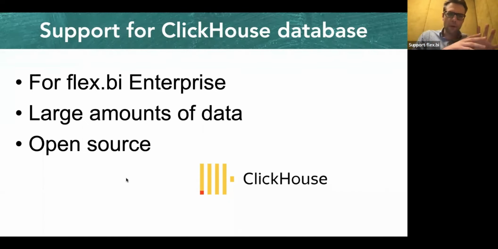Because by default, when you're using FlexBI, the more data you get, all of the reports start to work slowly. But you need a lot of data. This is for very, very niche scenarios with very, very large amounts of data, right? So when you get more data, the reports are going to start working slower. And in order to solve this, there is a solution, which is using a separate database where you can execute the reports.